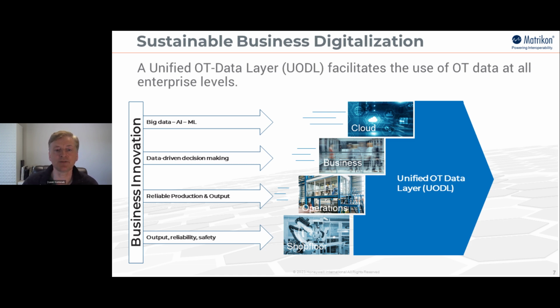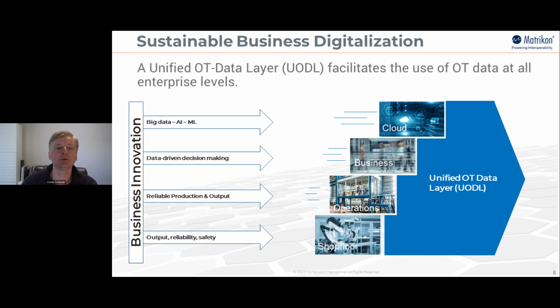Now, once you have this sort of chassis where the information from the OT data networks is available throughout in whatever format that you need it in, then everything can start to move together. And therefore, you don't have the dramatic toppling slide that I just showed, but basically everything operates the way it did, but together it actually moves forward. And that's where you can start to realize the benefits of digitalizing the organization, and it's done in a sustainable way. Now, conceptually, that's what we're going to be talking about, of how do you build such a thing, and something that we call data technology for building that.